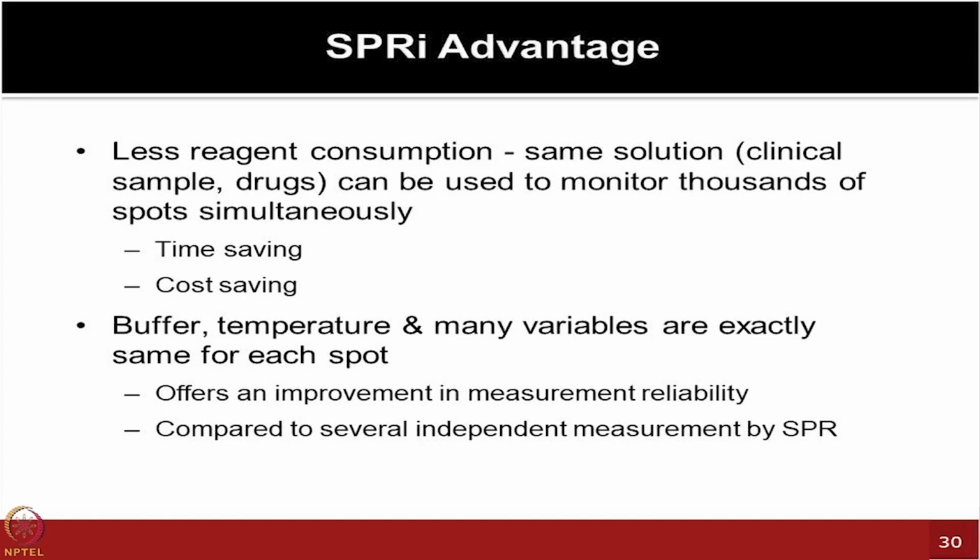If you are varying chip to chip, there will be some variation, and day to day temperature variation, a lot of things, even when you are working under controlled conditions. But if you split 100 analyte tests across 25 chips versus doing them on one, there will be a huge difference. So buffer, temperature, many variables are there, and if they are on the same spot, at least you can neglect them, you can normalize them. You have better ways of having controls to negate those kinds of negative effects coming from those molecules.